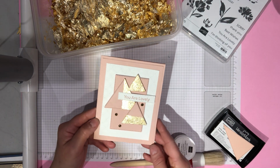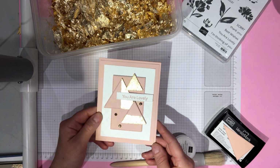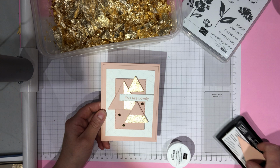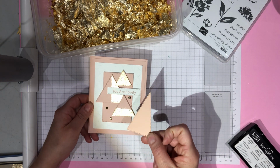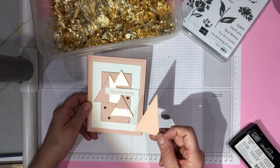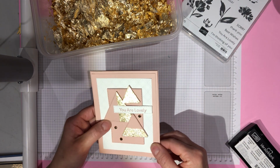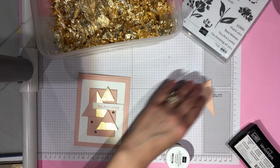Now, you knew I was going to play with these triangles because I love them. I think I have two sets just in case one goes dull. I bought a second. So for this one, I punched out a bunch of triangles, and I did this first card, and I used this shape, and it looked way too much like Christmas trees, and I didn't want this to be a Christmas card. So I switched it up and went to the equilateral, I think they're called, triangles.